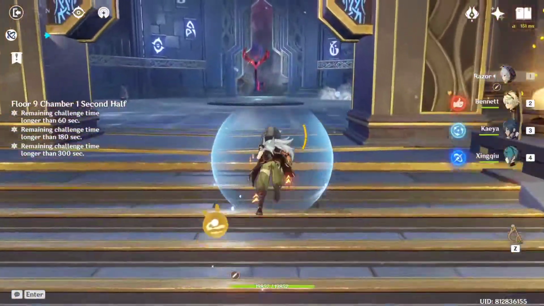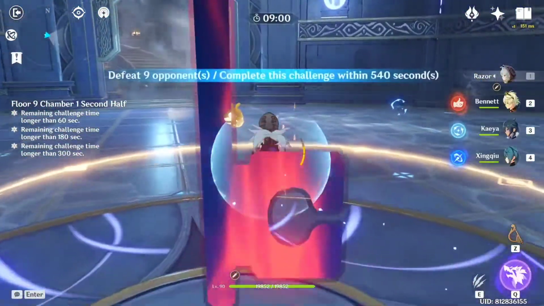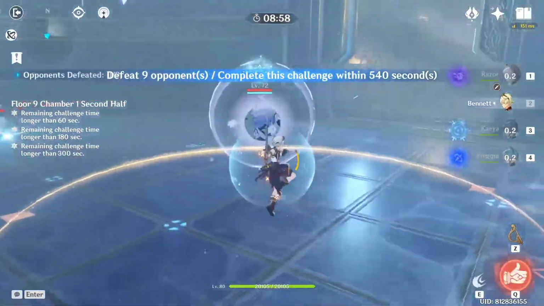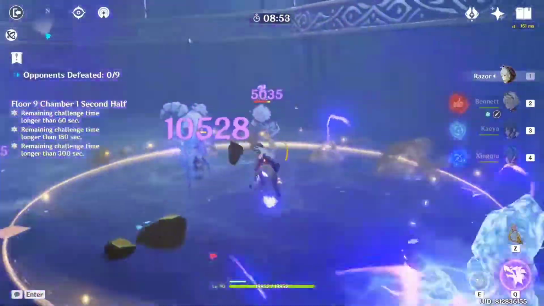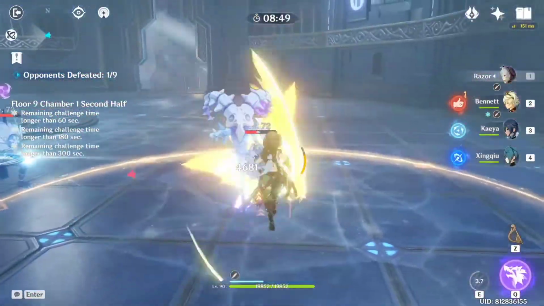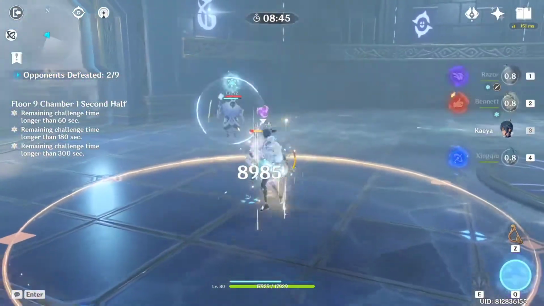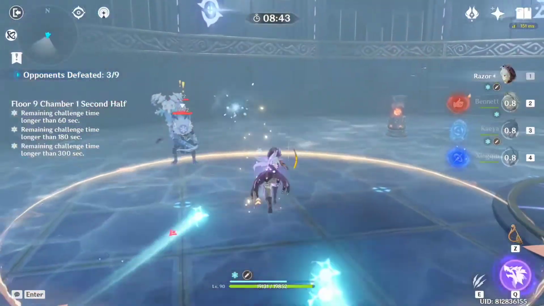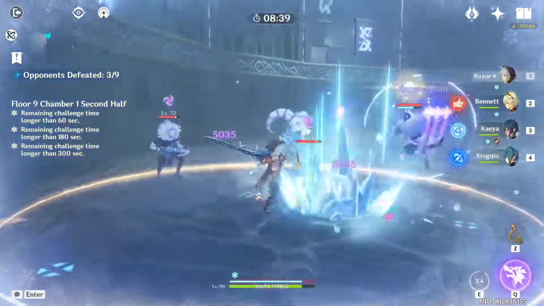Now my second team is a freeze comp in which I just unleash Xingqiu's ultimate and Kaya's ultimate along with Razor's ultimate, and then everything breaks. But before you do that, I do recommend killing all the enemies that spawn on the left, and then after you kill them, more enemies will spawn on the right side. So I recommend you kill them first and then you unleash all of your ultimates to kill every enemy that comes.